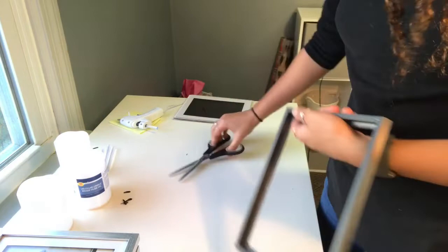I'm just going to speed it up because I'm going to do that with all 6 of the frames that I got.